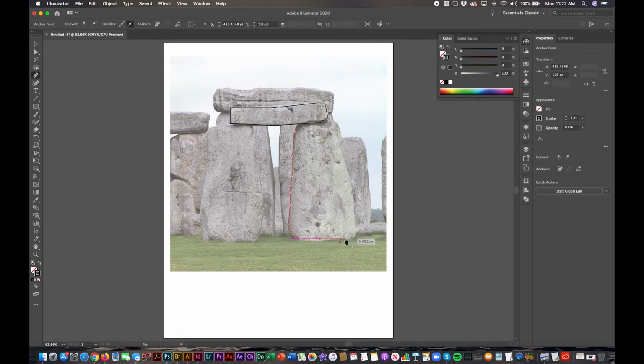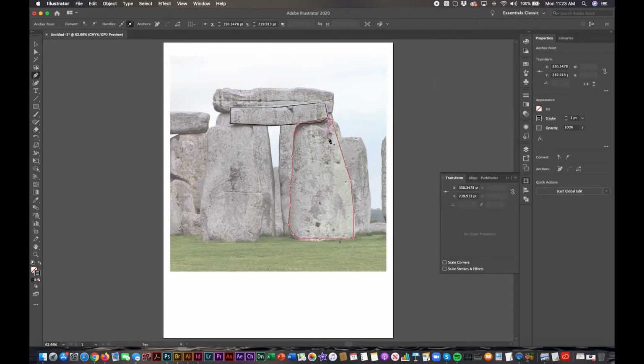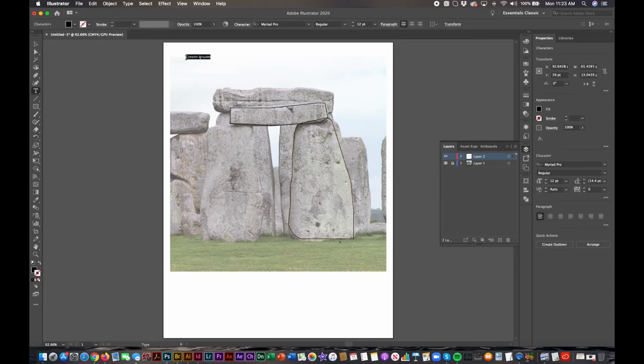And I'm just tracing. So you could use this if you have a composition in mind. You could draw rectangles or text frames or whatever. In this case, it's just a simple drawing here. I could go back to my layers panel, and you can see that I now have an object on layer 1. If I turn the visibility off for the background, you can see my tracing here. And at this point, I could add text or whatever. I continue on adding elements to my composition here.